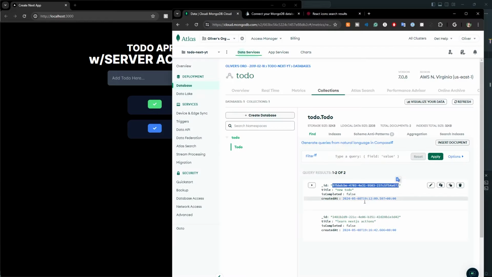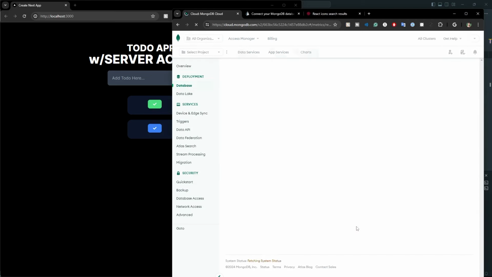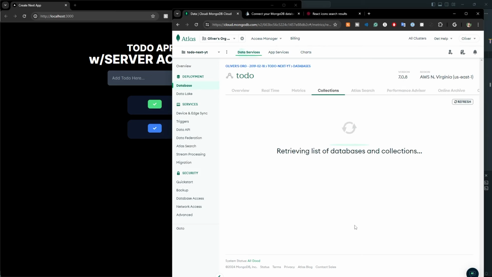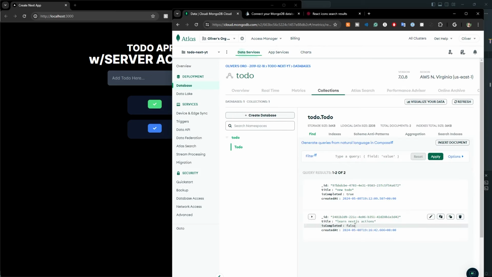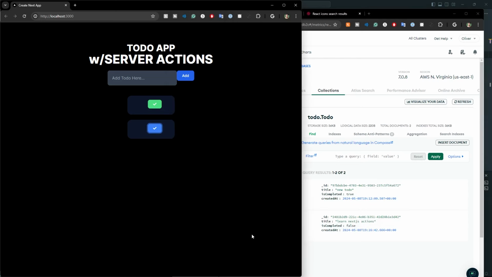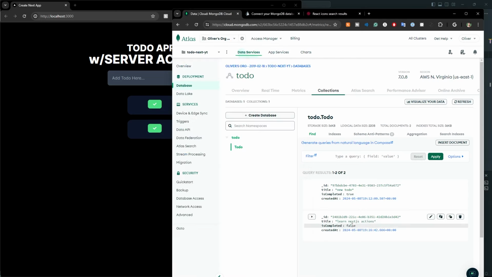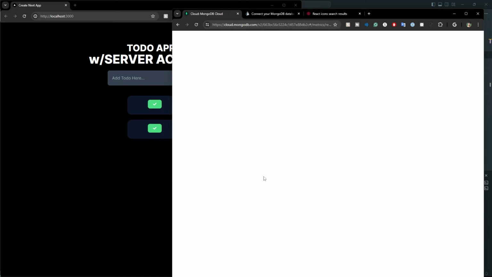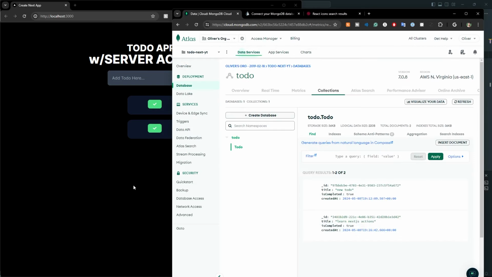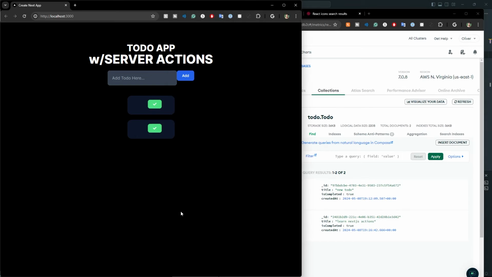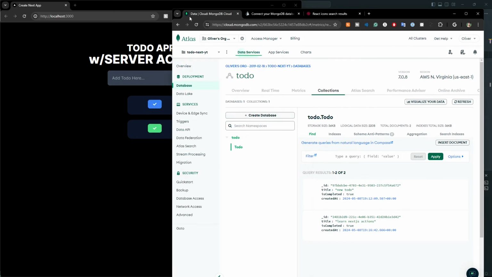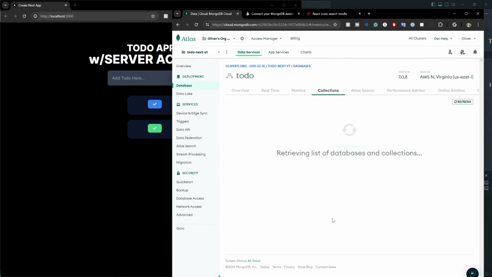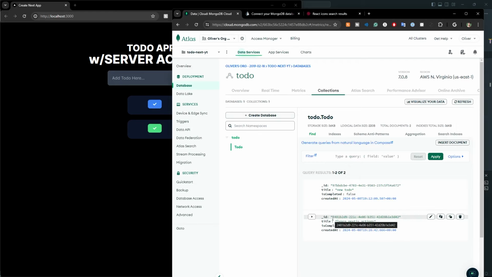Let's go to our database. I think this one should be turning green, or the newer one. Both of them had is completed set to false. So we are waiting to see if is completed changes to true. So one of them is changed to true. So the other one, you click on it, it changes green, and the database should update as well. So both of them are true. Click on it again, it turns blue. So it's back to is completed false again. So that means that is working.